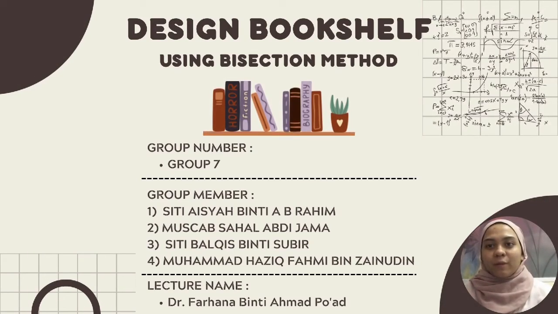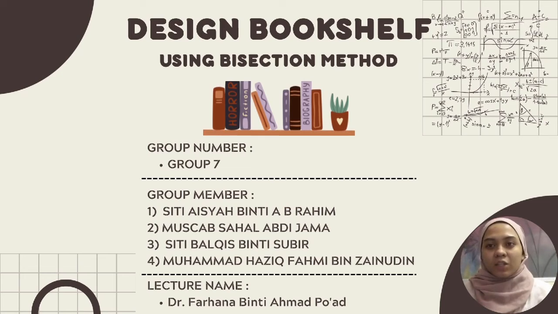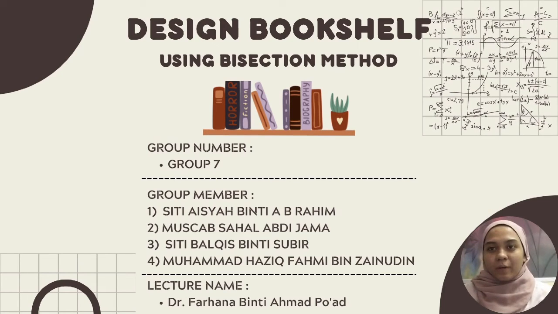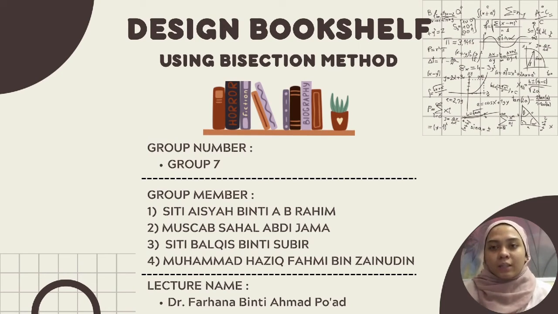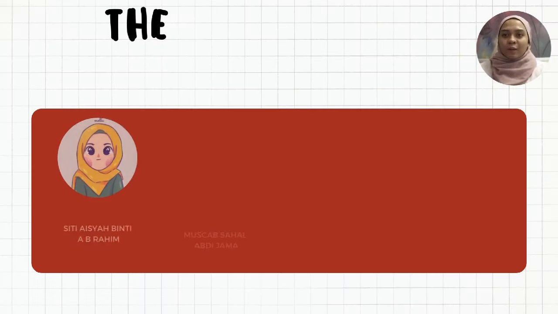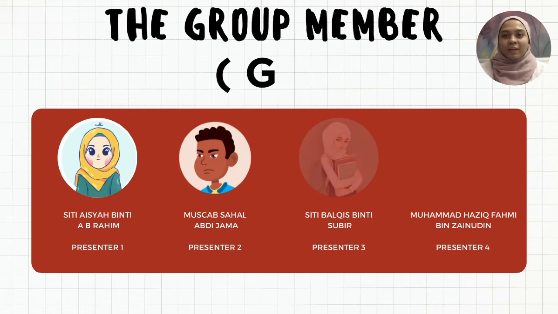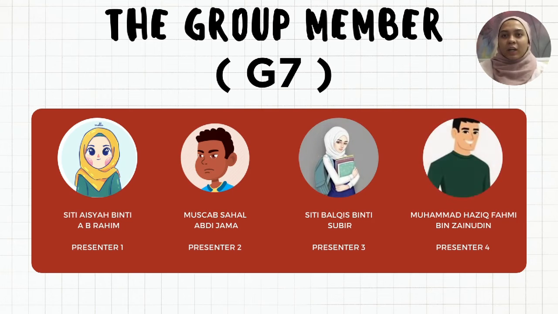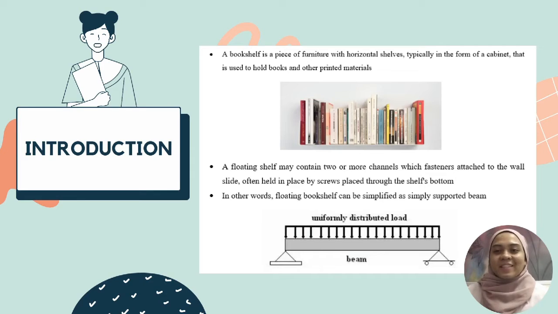So we are from group 7 section 3 going to explain to you about our project topic, which is designing a bookshelf by using bisection method. We are group 7, consisting of Siti Aisyah, Mustab Sahal, Siti Balkis binti Subir, and Muhammad Haziq Fahmi. So now let's jump into the introduction.